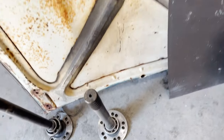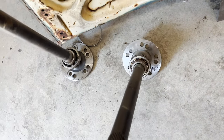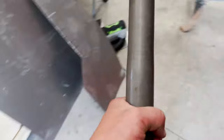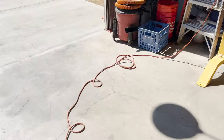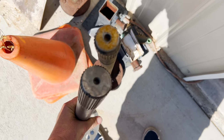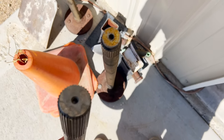So I'll show you what the axles look like. These are Strange 35 spline. These are some big suckers here. Let's compare these to the ones that came out of it. Here's the ones that came out, 28 spline, and then the 35. So, huge difference there. I'm gonna get you guys a time lapse, get the car up in the air, and then I'll start putting this sucker together.